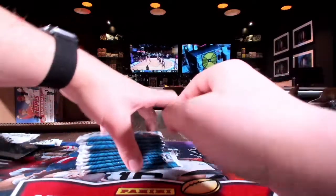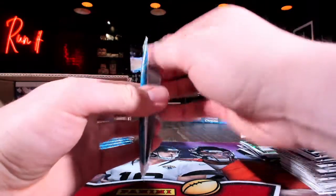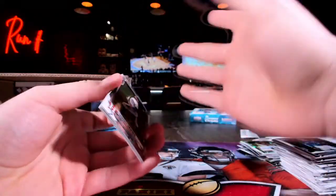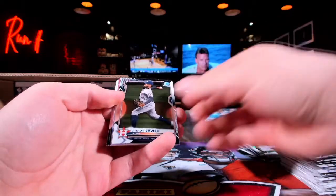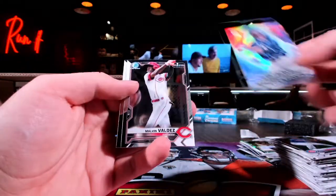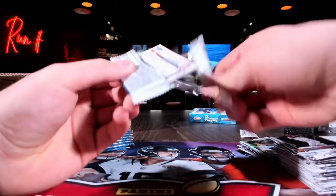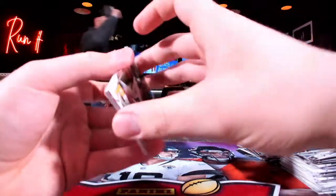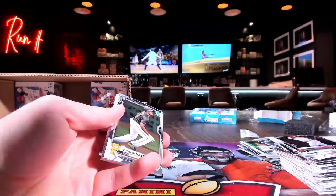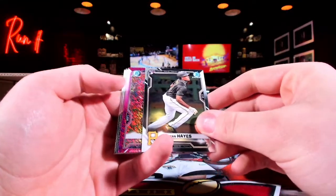He goes, is it Pam or Pan? Pan. Yeah, we're calling her Pan. I think I can help you clear up that whole Pan-Pan situation. Let's see what we can do out of the — what is this, HTA? No, this is the Lite. Got Christian Braylon Marquez, Nick Lofton. All right man, keep rocking it out. Have a good weekend guys, I'm going to go get some food. Dakota, you go as long as you want tonight, boy. Baywatch doesn't stop.